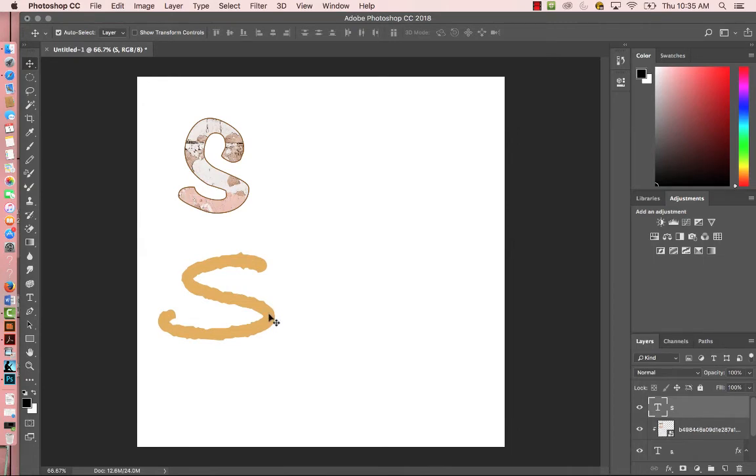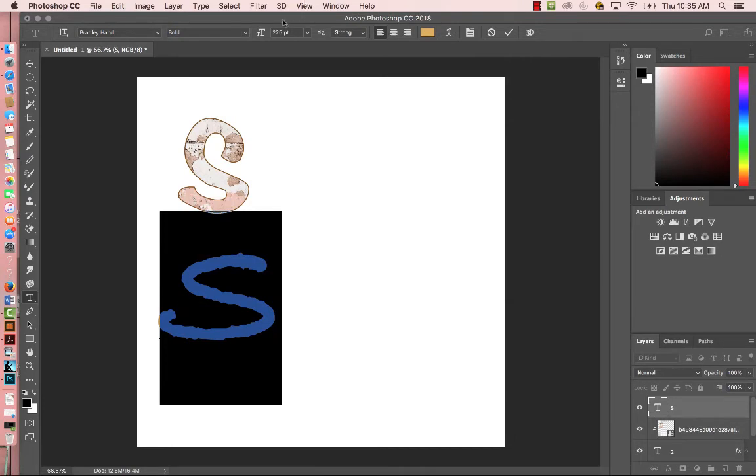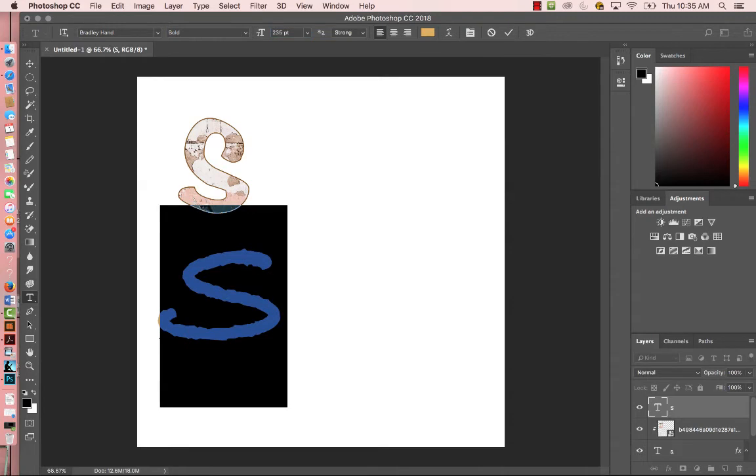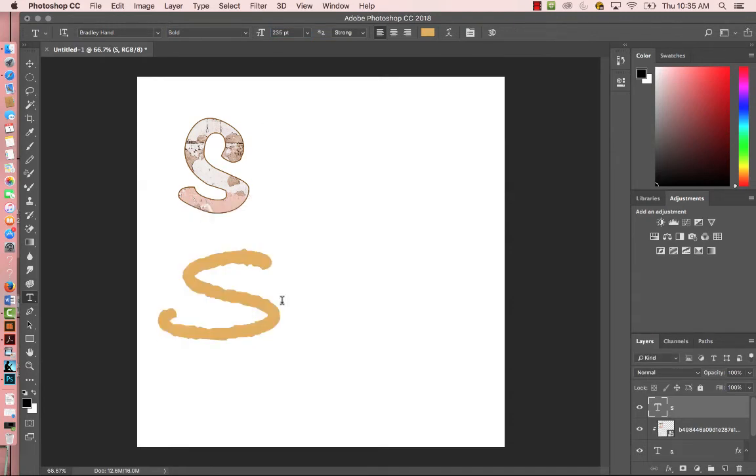And then let's say I decide once again, maybe I want it to be a little bigger. So hit the type tool again, and if I'm over here and you see the box around the type tool, it's going to create a new layer. To actually edit the existing one, go up snug next to it till you see the box disappear, click, it's active and flashing again, and then click and drag over it. And then let me change the font on this one to 235. And it got a little bigger. So then I can click, hit Escape, hit V if I want to move it.